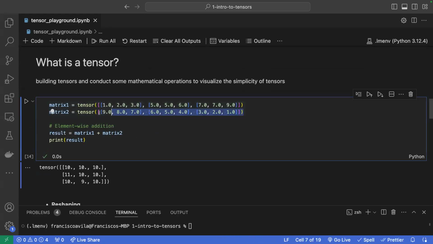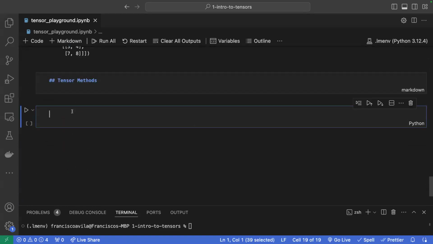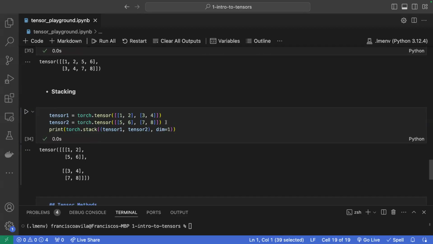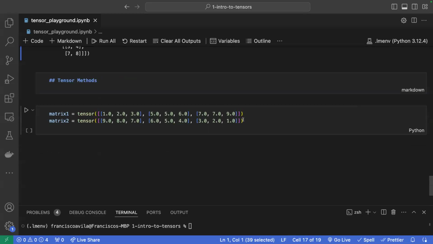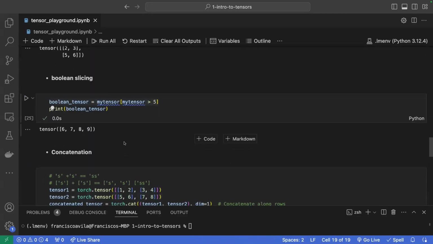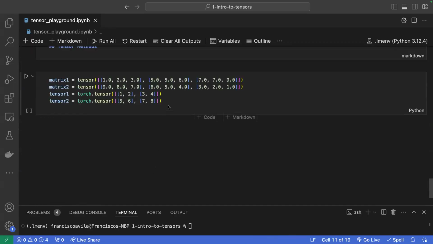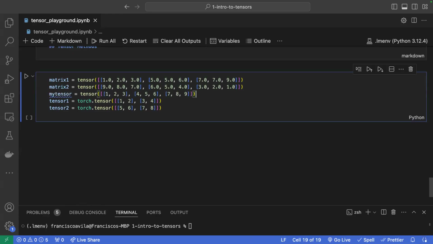Let me grab matrix 1 and matrix 2. I'll grab tensor 1 and tensor 2 as well. And finally, we don't actually, that would be a good one to show as well. All right, so here's all of our different tensors that we've created so far. Let me go ahead and take care of that there. All right, they're all within their own nested information.